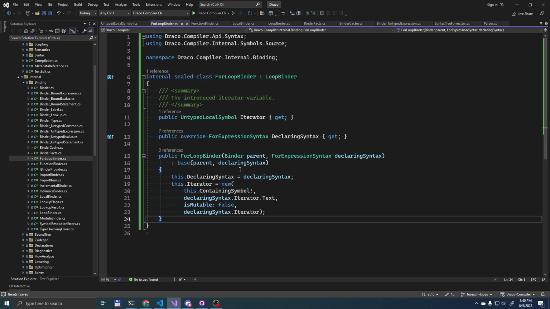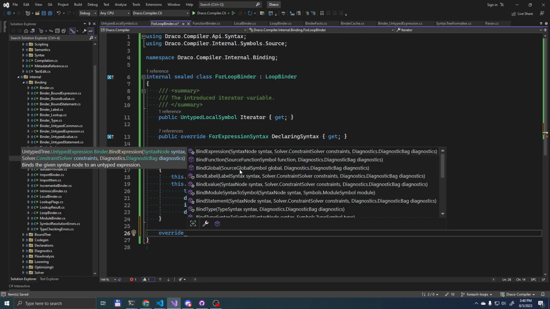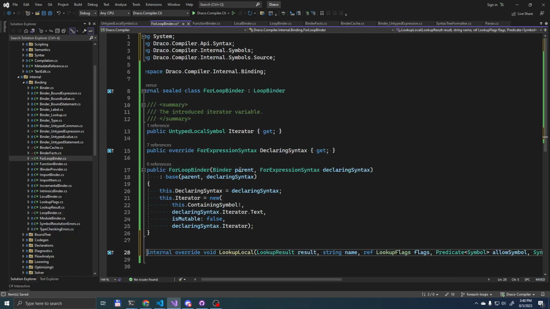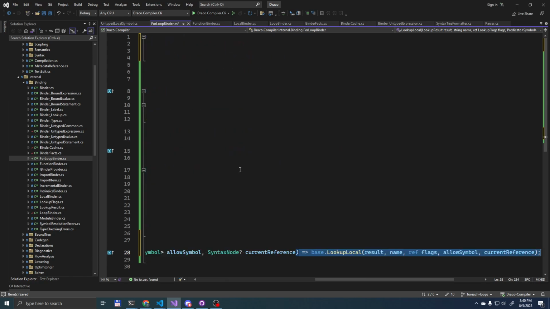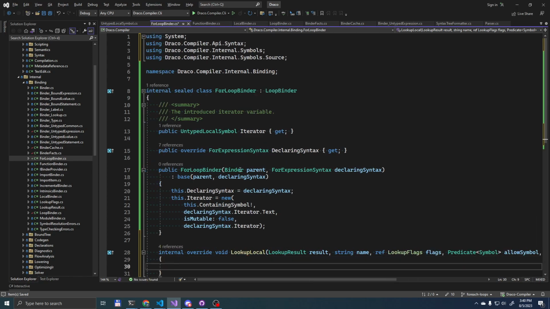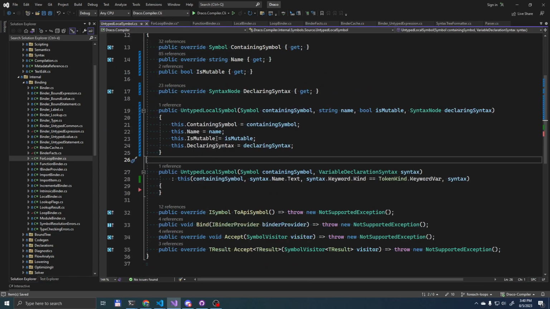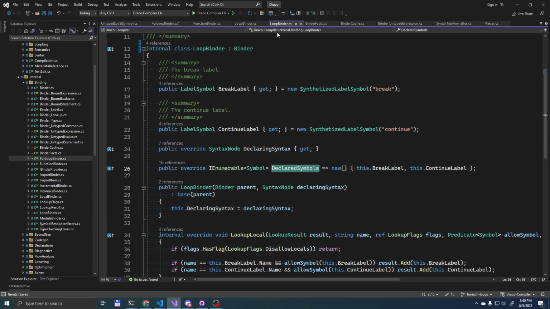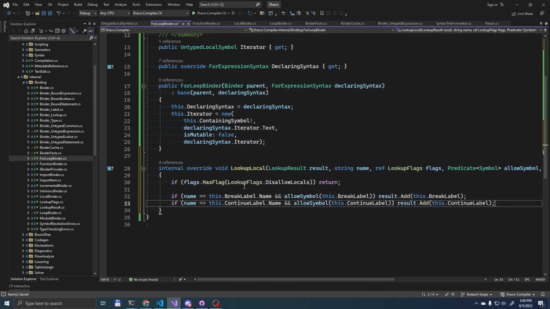So one last thing we need to do is actually override the lookup logic to consider this new variable here. It takes quite a few things actually. So what I'm going to do is take the loop binder logic that we have here. It's gonna be a bit nasty. I'm just gonna paste it here. So if we have the disallow locals, we obviously return immediately.